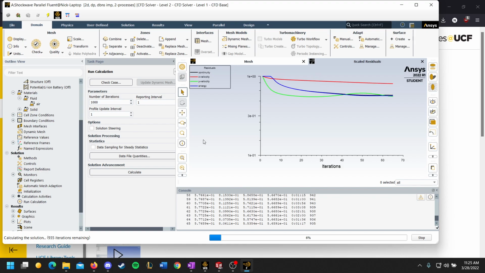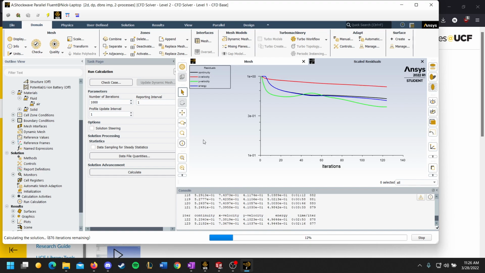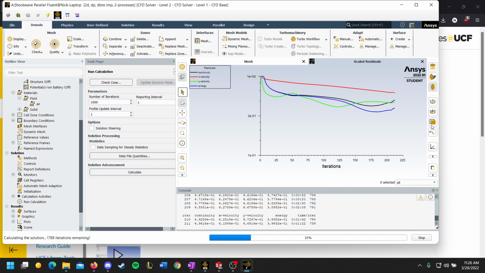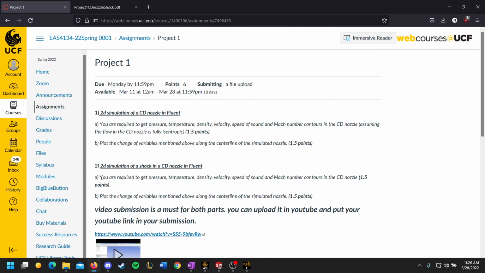This will take a little bit. So we're basically doing the same thing, just for the shockwave.